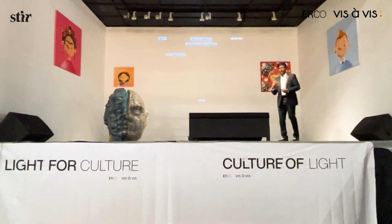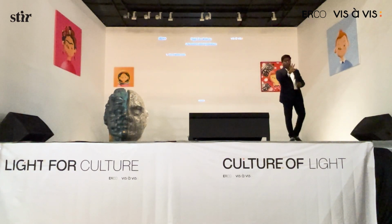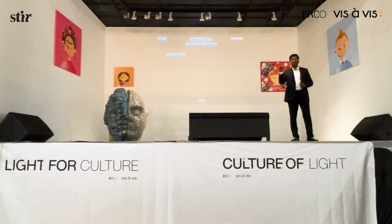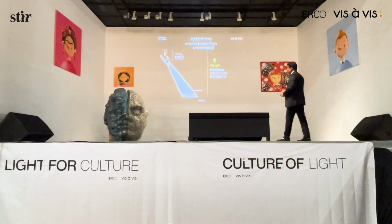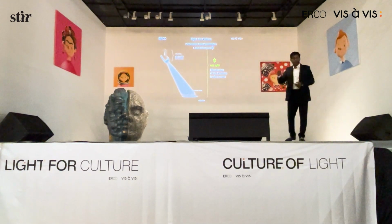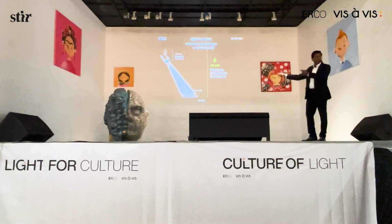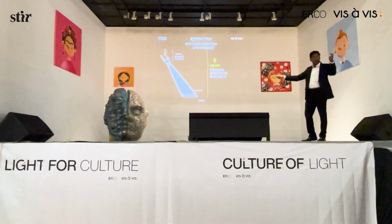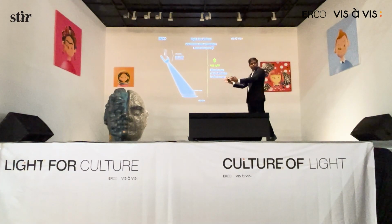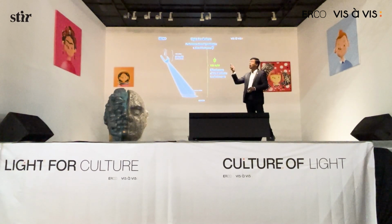So what's effectiveness? For those who have dealt with light fixtures in your profile, when you say a 10 watt fixture, it gives me a certain level of light output, but what matters is this light output on the surface. What you design for, what the client pays for, is not this. While of course they pay for the tool, it's not about the LEDs, the output of LEDs. It's this. You design that I want a certain amount of light on this sculpture, and that's what you pay for. Hence, the comparisons or evaluation should not be at the source.